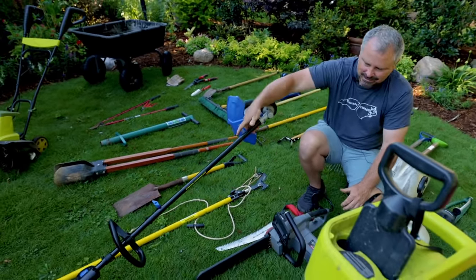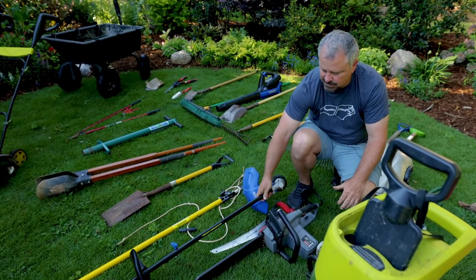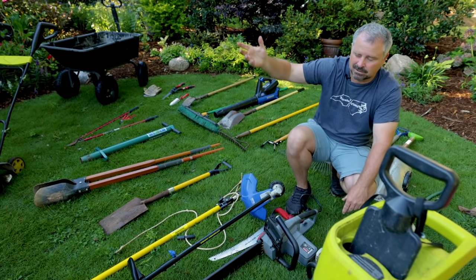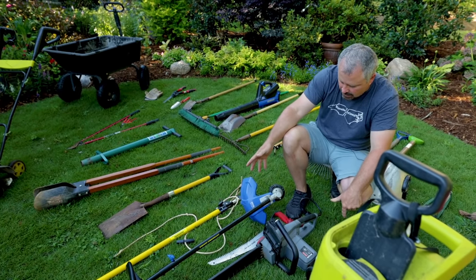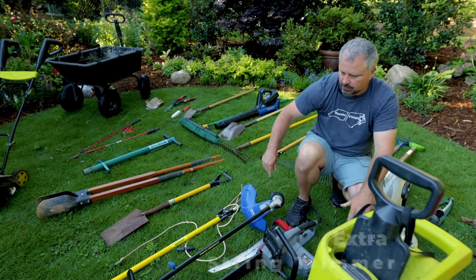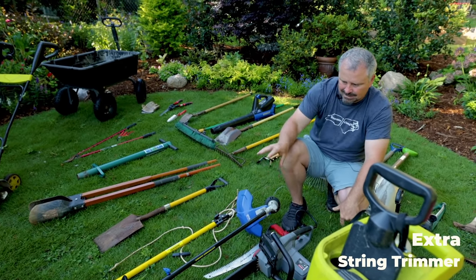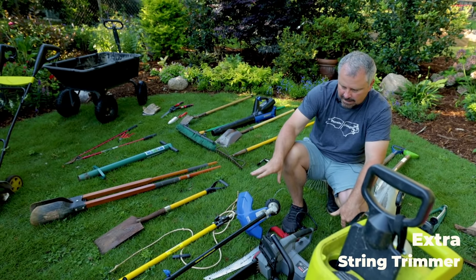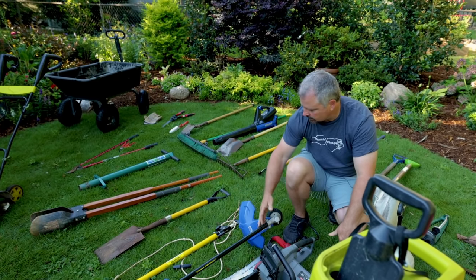Most people need a weed eater because of how their turf is laid out. I've got my turf in a perfect circle here in the back and a perfect circle in the front. I don't really have to have a weed eater, but I do edge with it. I'll turn the weed eater up on its side and do my edging of the turf with it. So I do use it. I could probably get away without it, but most people probably do have spots where their lawnmower won't reach, and some sort of weed eater is necessary.